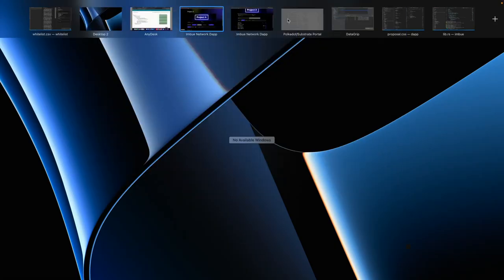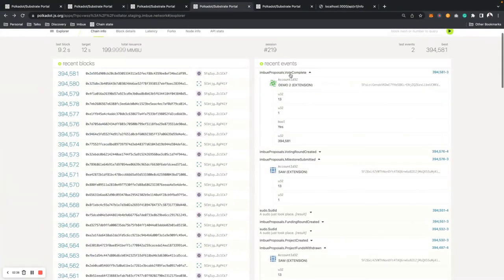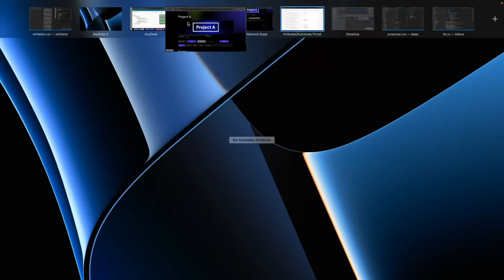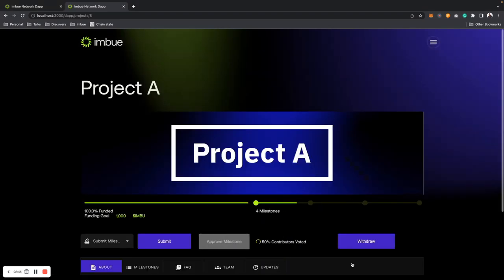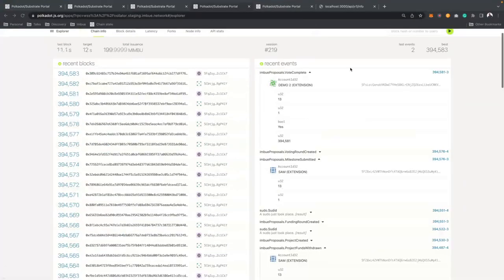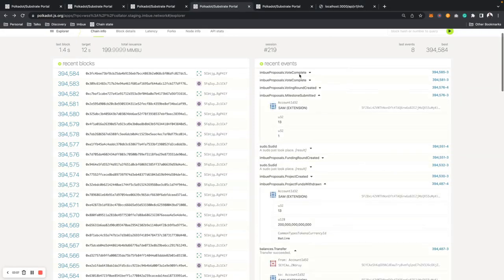So if we go down to polka.js, you'll see that the vote was complete. And if we jump down here, hopefully you'll see 50% of the voters have approved a milestone. And then if I vote yes with the second contributor, if you just bear with me one moment, and we jump back to the chain, you'll see that the second vote complete should arrive any second now.